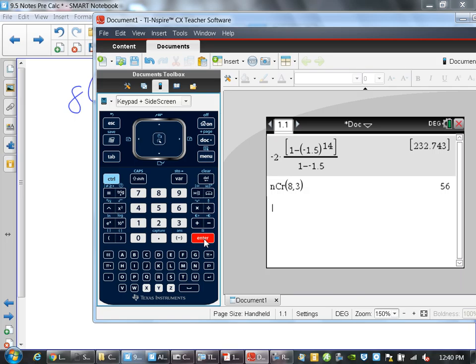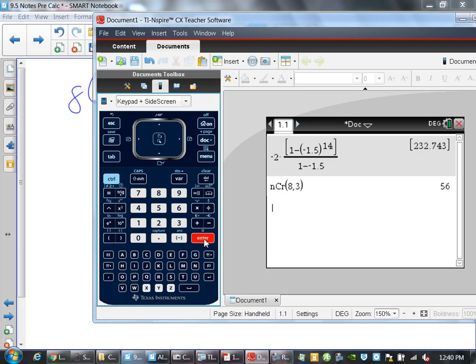There you go. So in this calculator, in order to do the nCr button, you would hit the menu, and then you would hit 5 for probability. I think everybody has that for option 5. And then choose combination. And it should show up nCr parentheses. You have to tell it what you're choosing. 8 of them, comma, 3, and it does the calculation for you. Everybody all right with that?